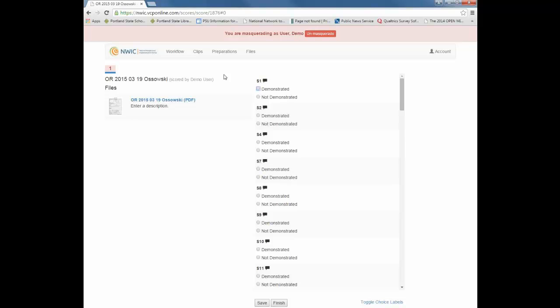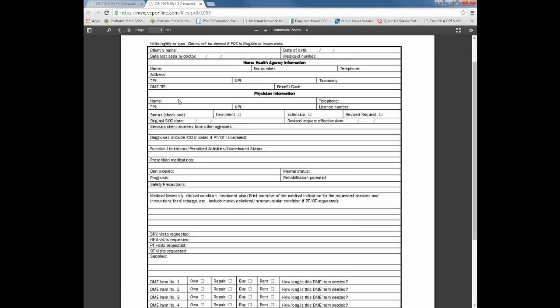And when I've entered something for all of the items, it will turn green, letting me know that everything has been scored. Viewing the PDF is important because that's what you're going to be basing your scores on. So you would click on that and it opens in a separate tab. If you want to, you can toggle back and forth between your scores and the tab that the document has.